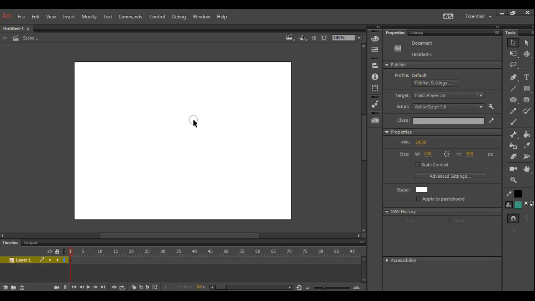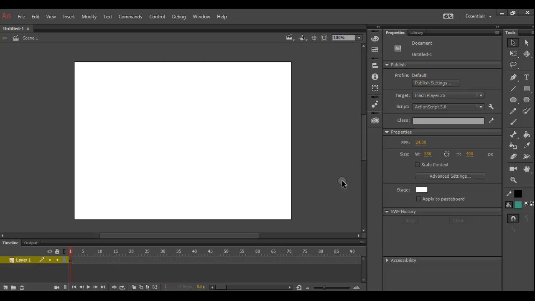And once you export your animation, your movie, this is all that will be seen right here in this part. We also have tools over here, and we have properties over here, and then we have our timeline. So let's take a look at each of these individually.